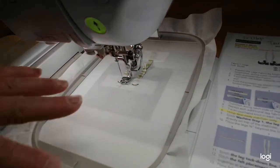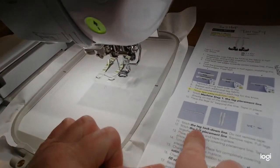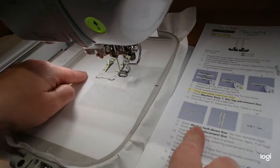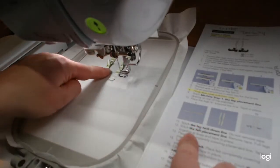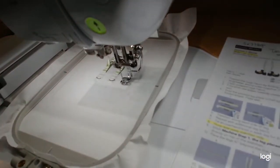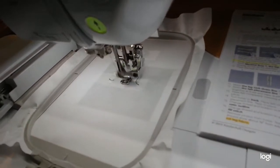So I'm just going to do these all in black right now. So step number 3 is going to be a placement line, and it does say stitch the felt, do not remove the tape after the leg tack down. So we're going to leave the tape in here because when it's doing the little placement line for the shoes, we don't want the legs to get caught. So we're just going to go ahead and leave that tape in there and do number 3. Stitch the felt placement line, remove the tape. So then we can remove the tape after that.